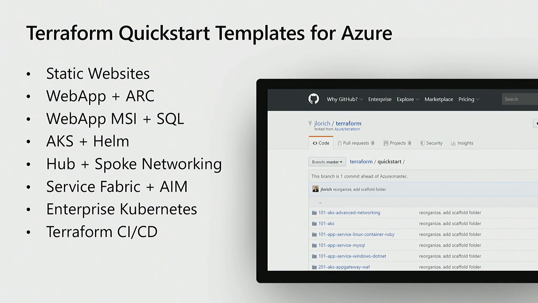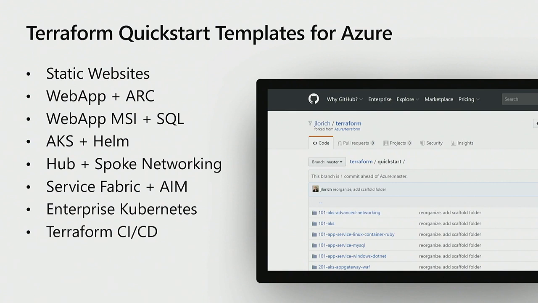Well, how do I configure that with something like Terraform? How do I set up managed service identities? How do I set up SQL? How do I enable the admin user for it? How do I then go provision, because there's a SQL provider for Terraform. How do I go in and then make sure to add that managed identity to roles within SQL Server? And then make sure that configuration's all the way back. So lots of different complex workloads, setting up Helm, hub and spoke networking.